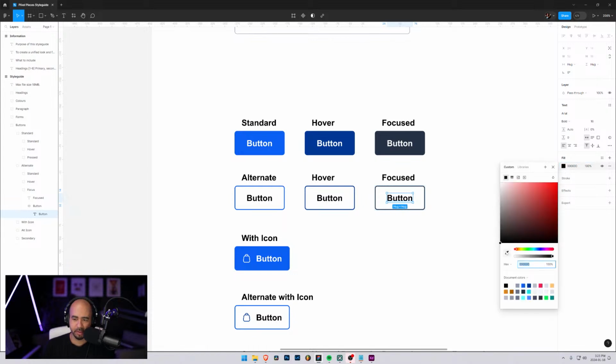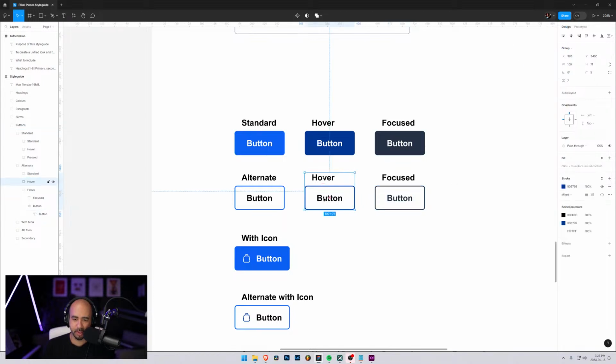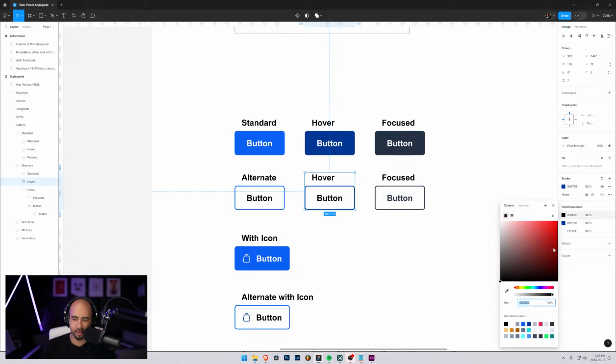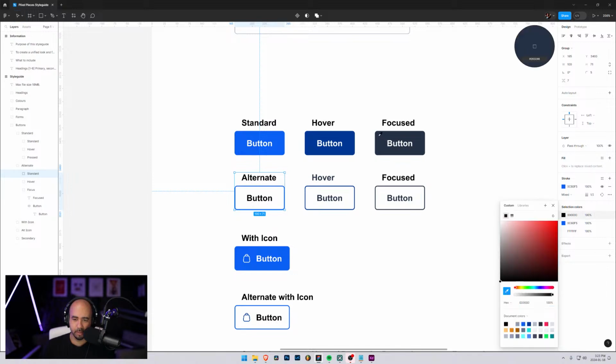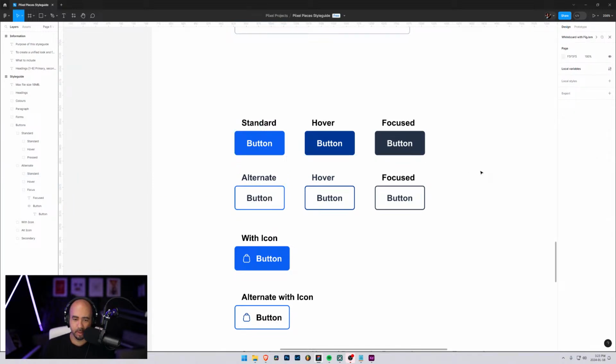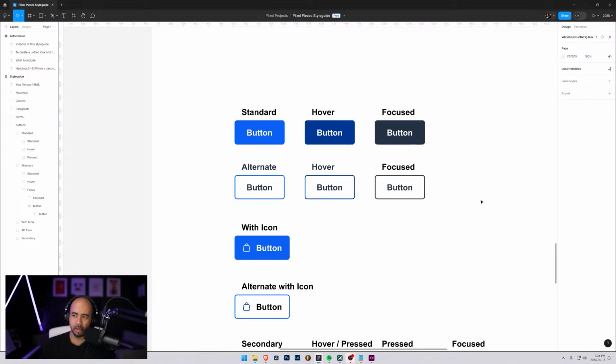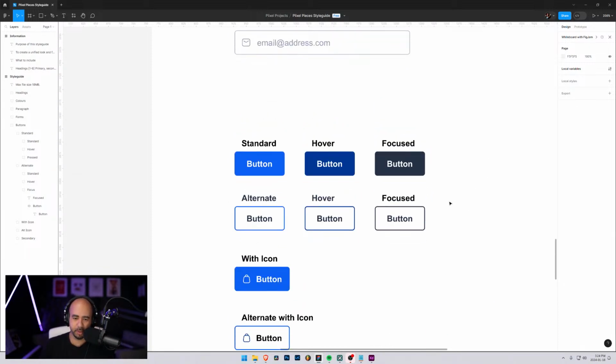I actually feel instead of using black, we'll just use our really dark color, and we'll do the same thing for here. Yeah, that's much better.